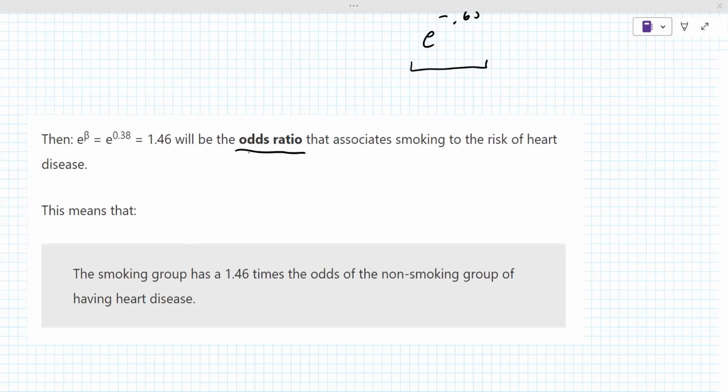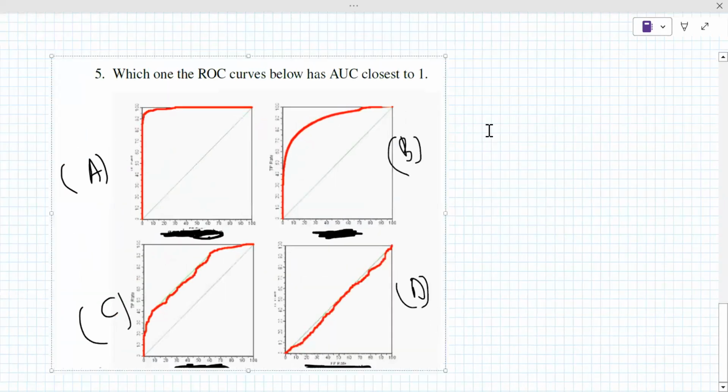Okay. All right. Can we move on to 5 now? Yes. So I don't really know. There is no actual 6 question. I got confused by that. But I think it's just understanding ROC curves with the AUC. And so with this, an AUC closest to 1 is what you want. Basically an AUC is a measure of the area under the curve.